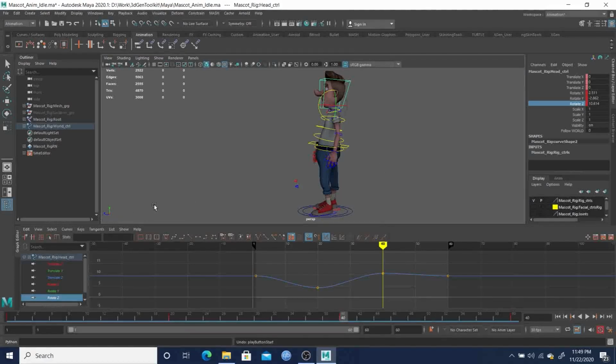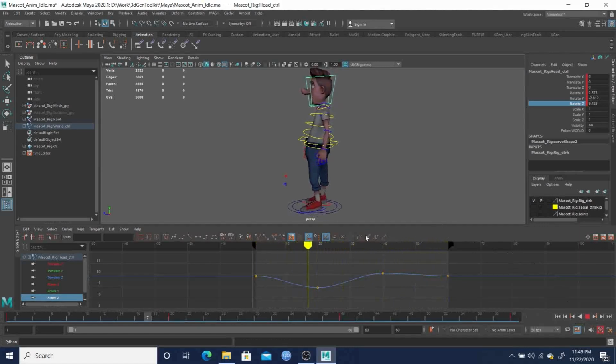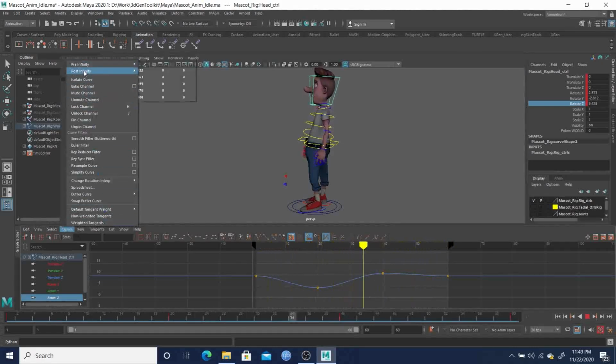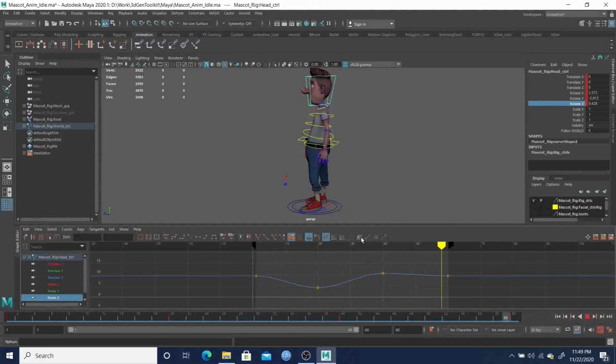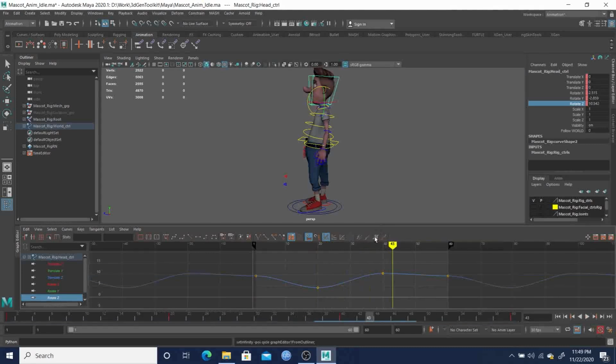Alright, so I moved back, undid quite a bit, just down to get rid of what was going on here. If I rewind, I can see that rotation on the Z, which is what I want to see. These buttons are actually doing exactly what you get if you go to curves, pre-infinity and post-infinity cycle. I believe this one is a pre-infinity with offset, so we just want the first button.